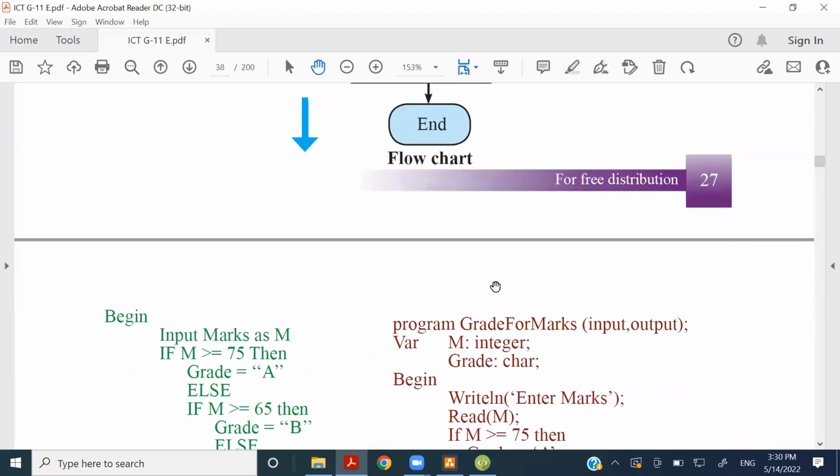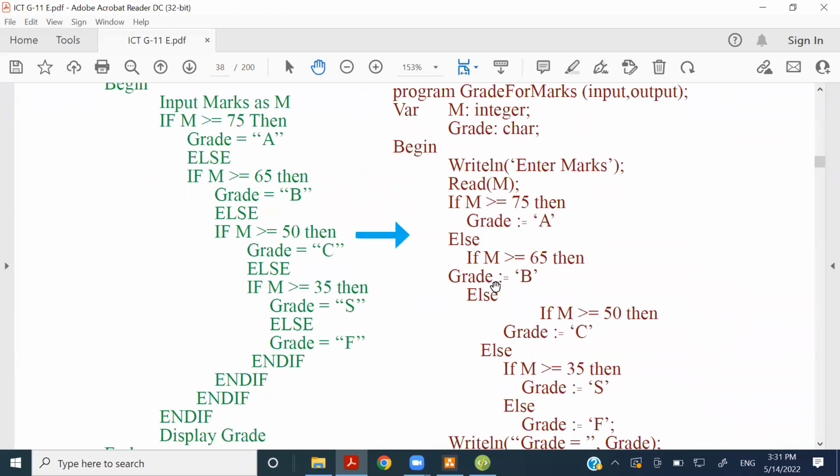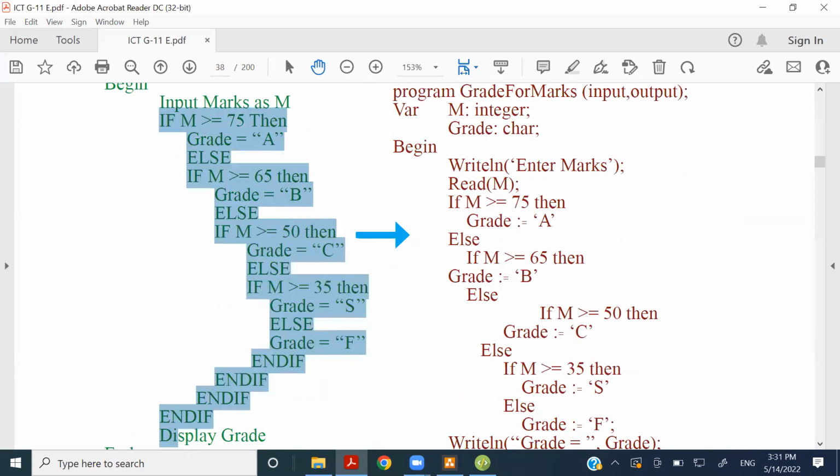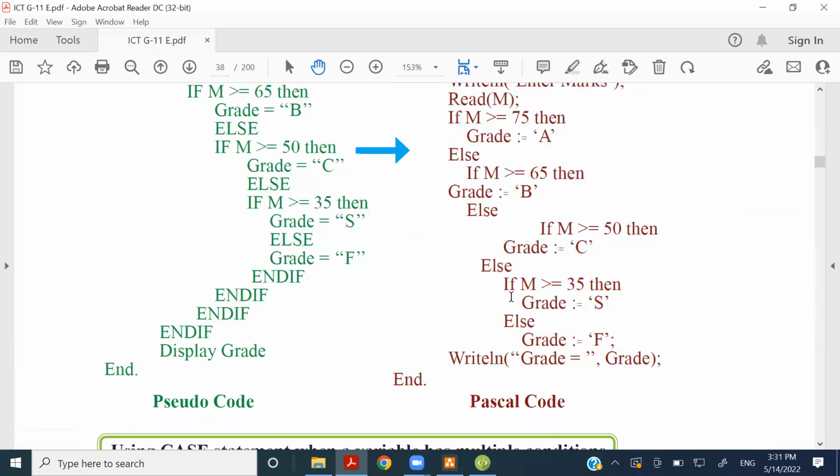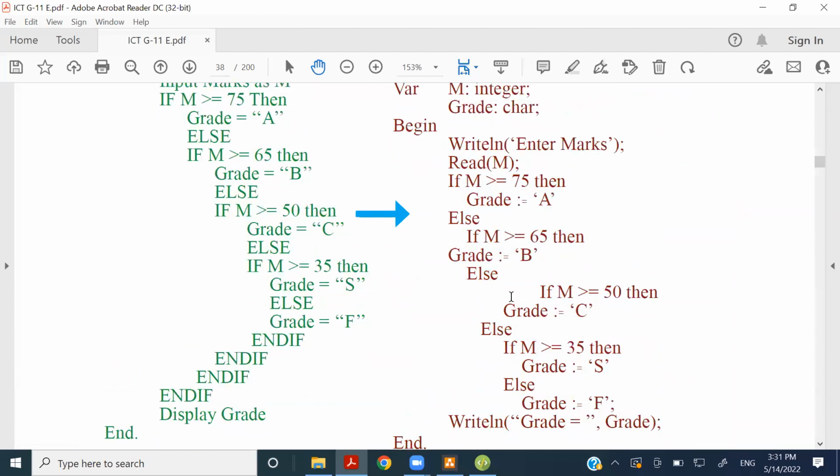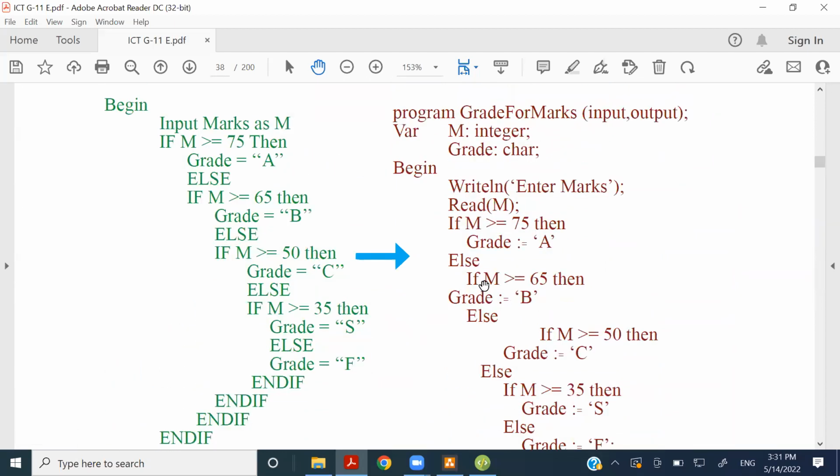When you are writing a pseudocode, this is the way that they have written the pseudocode. And at your right hand side, there is the Pascal code as well. Nothing much is different over here. The variable declaration is not in the pseudocode. Other than that, input marks as M, they have written writeln to enter marks and read it to M. And the condition goes like this, the same condition.